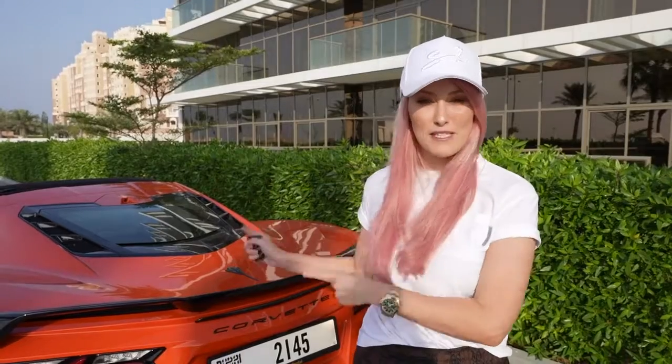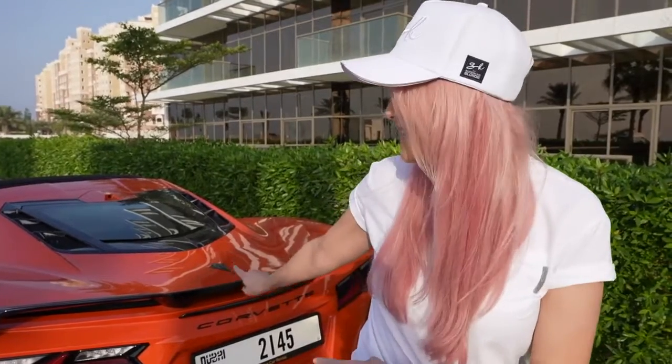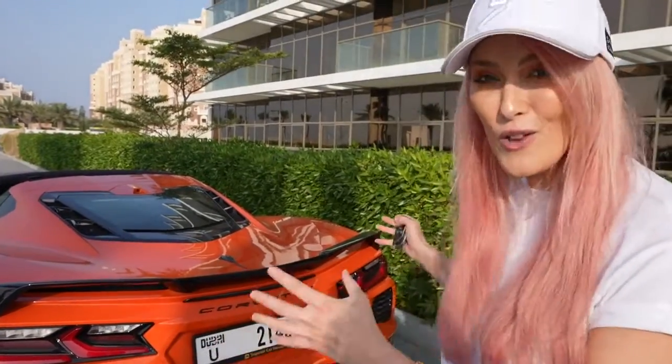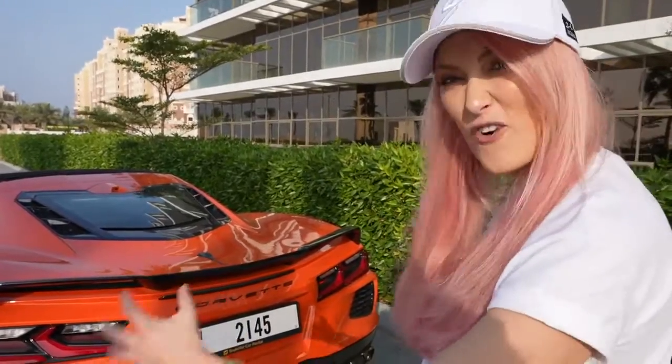It starts from $60,000. Now, it depends which market you're in, what you can actually grab this car for. $60,000, I actually don't know anyone who's actually got it for that price. Here in this market, if you would like the new Chevy Corvette, you're going to be paying about $120,000. That is double the recommended retail price in the States, and in the UK it's also so much more expensive than in the States. Even at $120,000, you guys, you're getting quite a lot of power and something that looks freaking cool.